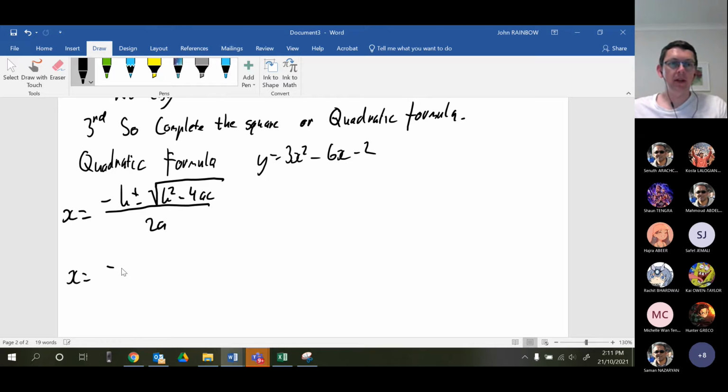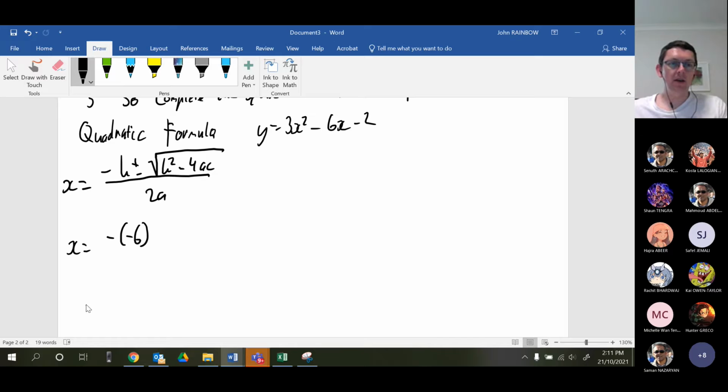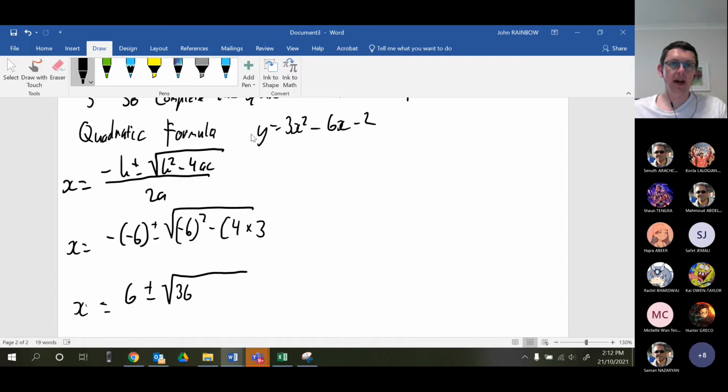This is why I put b in brackets, because it's negative b. Some people make that mistake, which actually turns it into +6. When you get better at it, you can just go, oh, it's -6, so that's going to make it +6. Plus or minus b squared would be 36, because I know that's always going to be positive. But I tend to always put this second one in brackets anyway. So b squared would be (-6) squared. And then I do minus, and then a bracket again, and I go 4 times 3, because that's a, right? Because it's 4 times a times c, and c is -2.